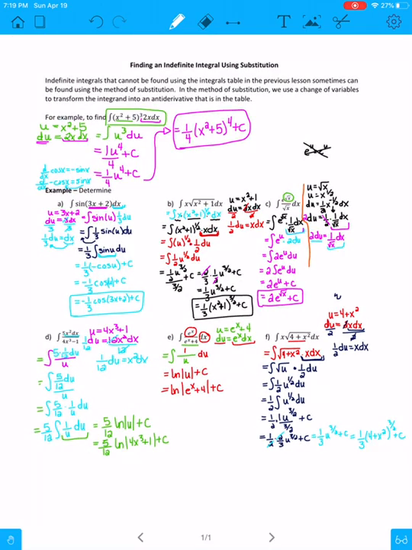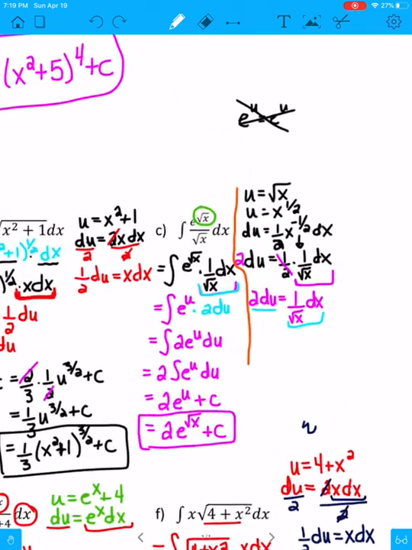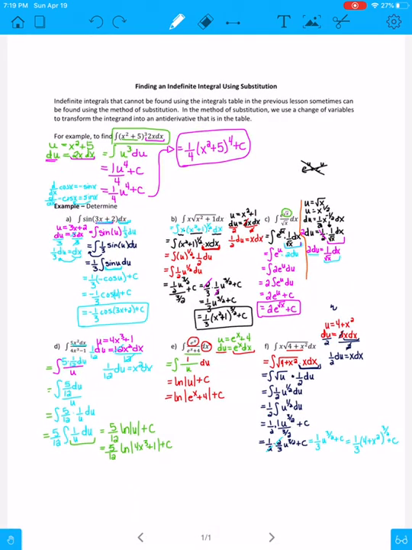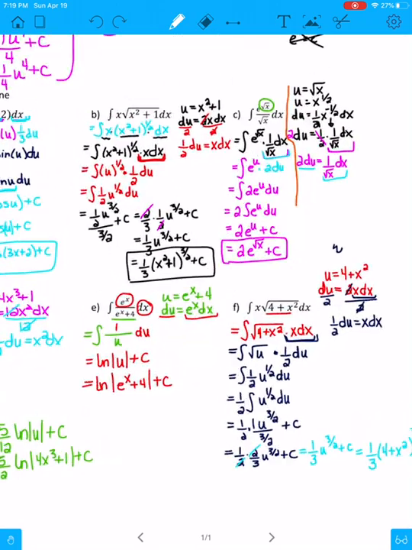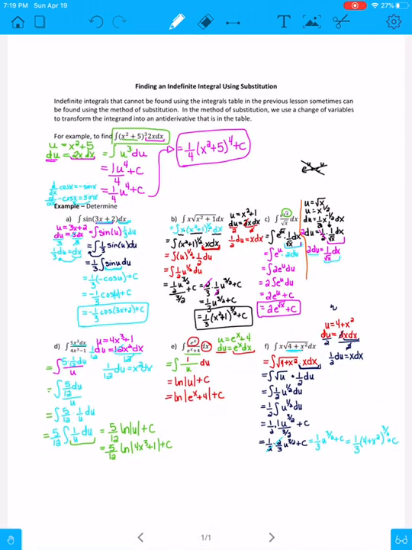So a little recap. When I have a trig one, I always make my u be what's in the bracket beside the trig. If I have an e and it's not to the power of x, my u is whatever the exponent is. If I have a radical, what's underneath the radical is usually my u. And you can just play around with it. If it doesn't replace all your x's, then you know you didn't pick the right thing. That is all for u substitution, or determining integrals and indefinite integrals when you can't just do power rule or your other rules, okay?